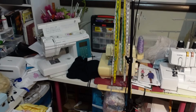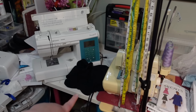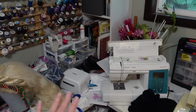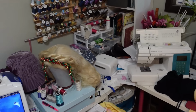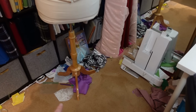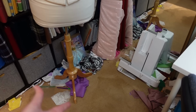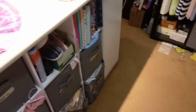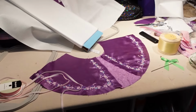And I fixed all but one pair of the shorts, which needs to be hand sewn. Still haven't found the shoebox for my American Duchess shoes. I don't know where that is, but I'll probably put them in a different shoebox. And I still have a few patterns to put away, but not very many. And then this stuff I think is really just scraps of fabric that I need to put away. But yeah, everything else is clean, which means we can get back to work on Rapunzel.